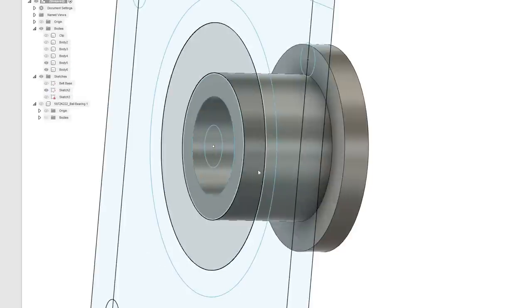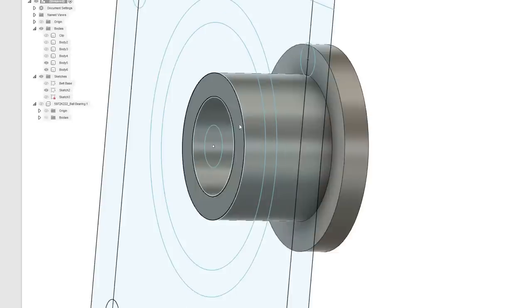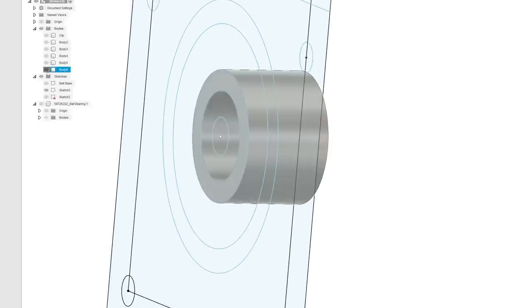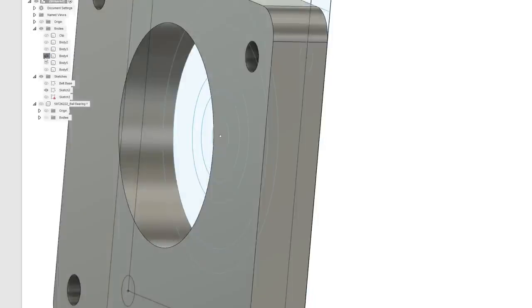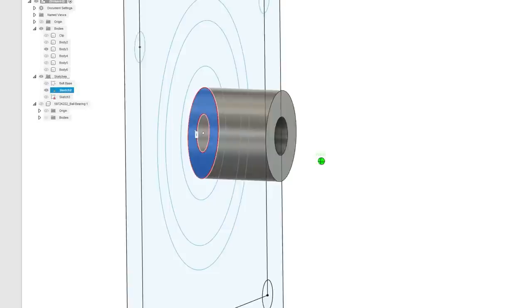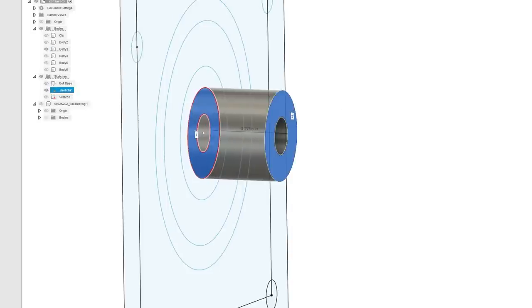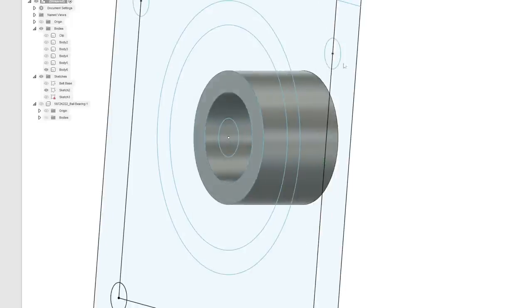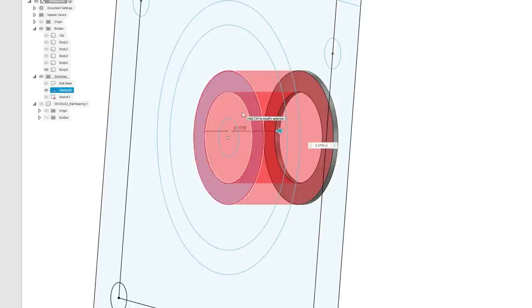Okay. Now we also have to think, oh, well, obviously this is too long now. So what we'll do is we'll turn this off. Where's our little inner portion? Come on, little inner portion. Happy little clouds. We made this 7.5, I believe. And you always want to have a little tolerance just for assembly and also, well, the 3D prints are never perfect, let's be honest. So let's turn this one back on. And let's re-extrude to subtract the difference.